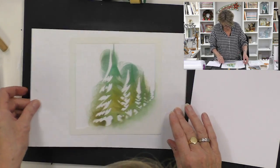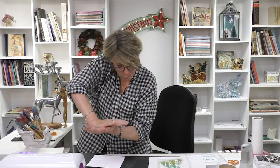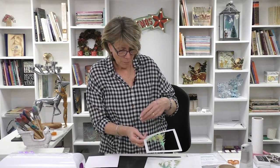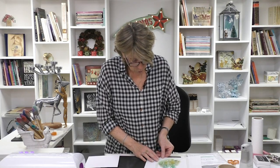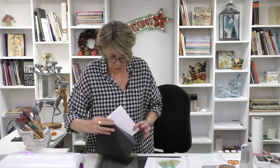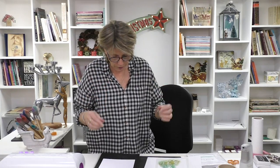The way we're going to do that is use a bit of pressure from El Mangle, the Gemini. Any mangle will do. Honestly, any die cutting machine. Just need a bit of oomph, a little bit of pressure to transfer. And the thing is, I could leave this for a month on here, for as long as you like. There's no race. All I want to do though is get my sandwich right. So I'm going to use my plastic. Then I'm going to use a rubber shim, because that way it will emboss the trees at the same time.